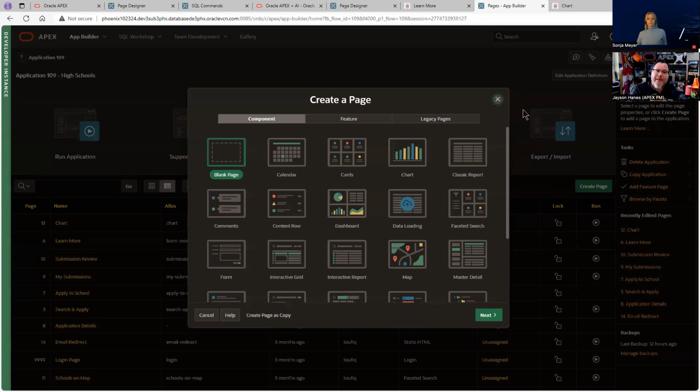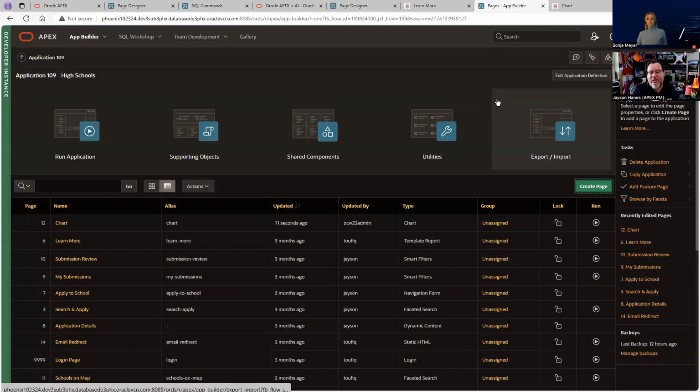When it comes to creating an application from scratch, like I did from a spreadsheet, maybe there are other natural language approaches. Maybe I could even look at the AI perspective of saying, I have all these different tables. I have products, I have product descriptions, I have the ability to record invoices and do sales. Build me an app that gives me that user interface and have all those pages built out. That is the direction we hope to bring Apex into with the use of AI and all the features that Oracle Cloud offers us in terms of what we can do with Apex. So it's just really exciting, what we're going to be able to do here.